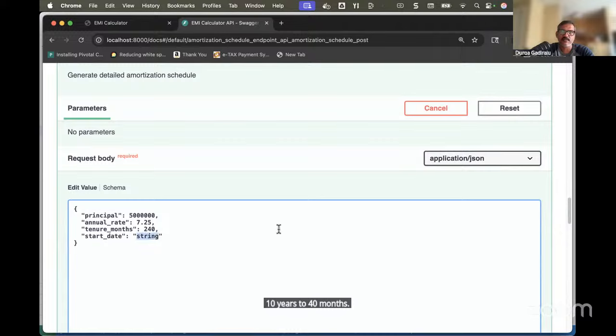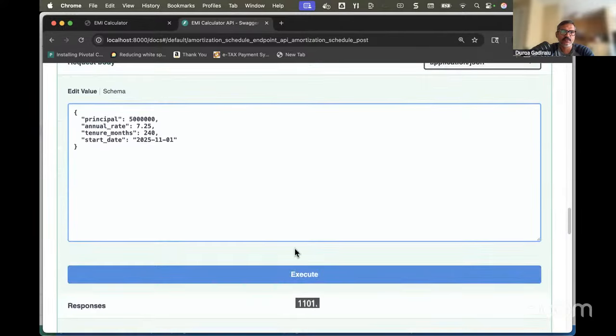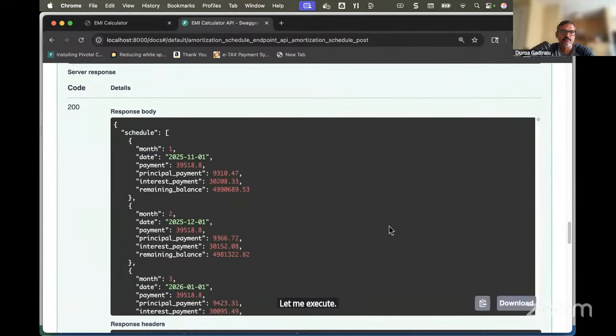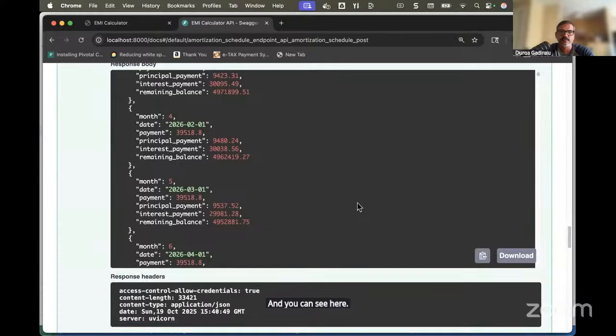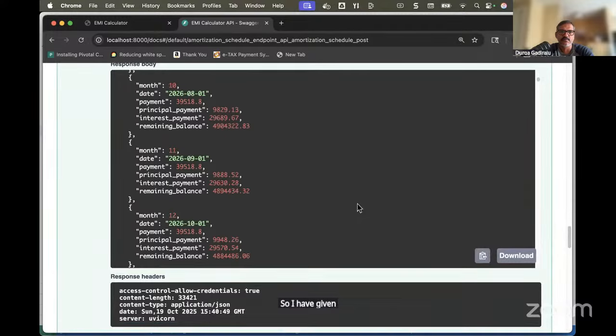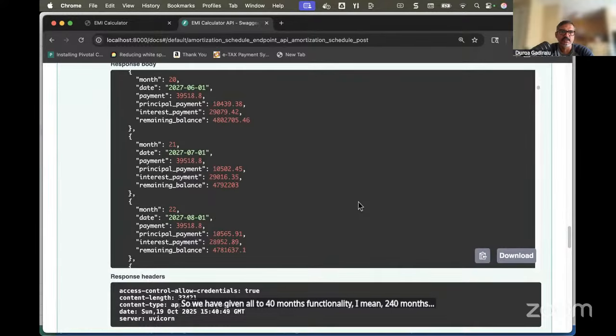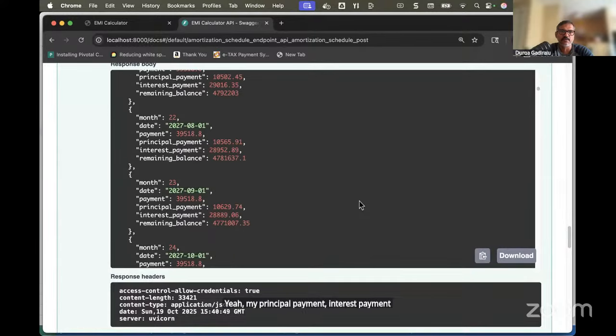Start date, I'm not sure about the format, but let me try this 2025/11/01, 2025 November 1st. Let me execute, and you can see here it has given all 240 months, I mean, 240 months EMI, principal payment, interest payment, whatever it is. It is nothing but amortization schedule.